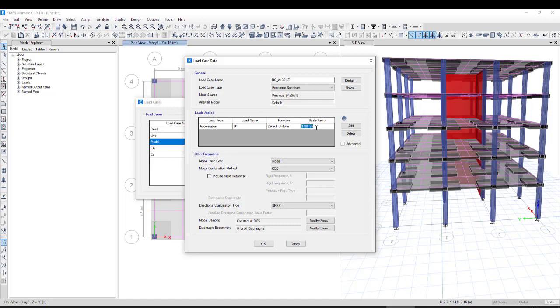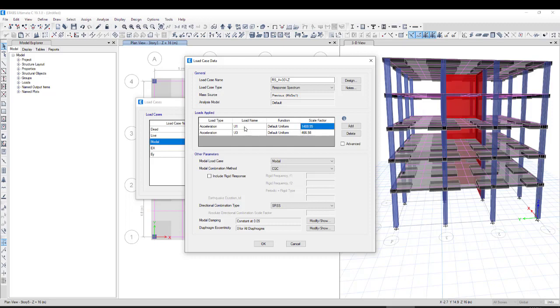So this is the total 100% response spectrum curve, and we are going to select add one more, and this time we're going to select U3. We can make a copy of this, then paste, divided by 3, which is almost 30%.